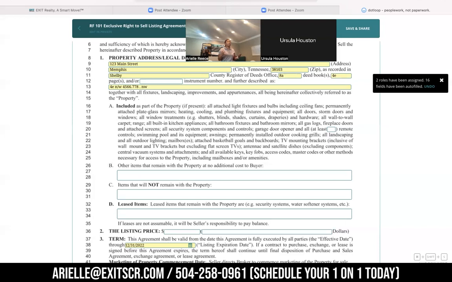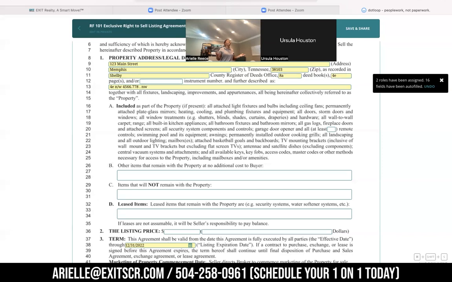to the buyer. So if it was something that you saw, maybe it was an entertainment center that looked like it was attached, but it could be, you know, detached. Maybe we don't really want to leave that to question. Maybe it's a refrigerator. You know, refrigerators, that's personal property, but maybe it's part of what that buyer is thinking is going to be with the property. So you will put all of those things right there. If there's anything that your seller is not going to leave behind when that property gets sold, you will list it in section C. And then section D is for lease items.